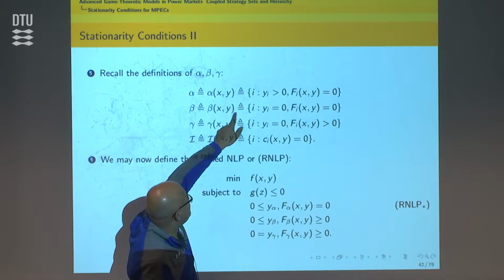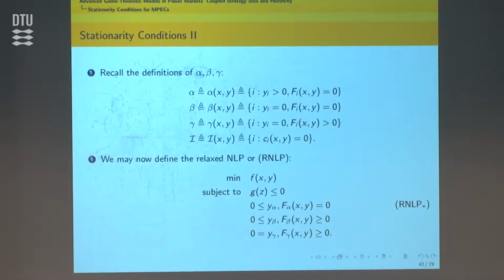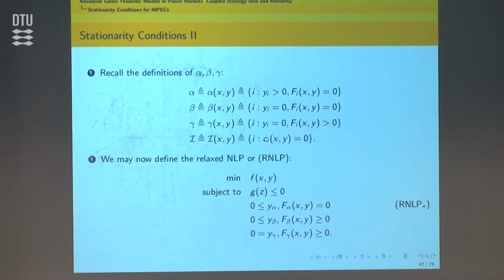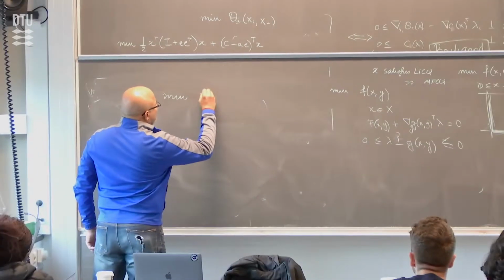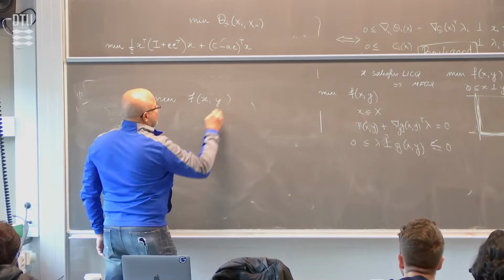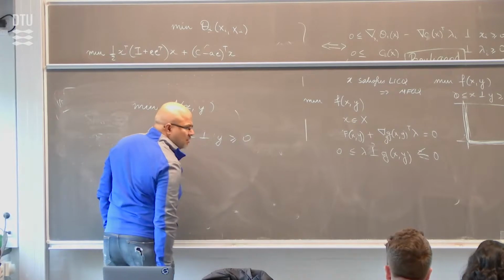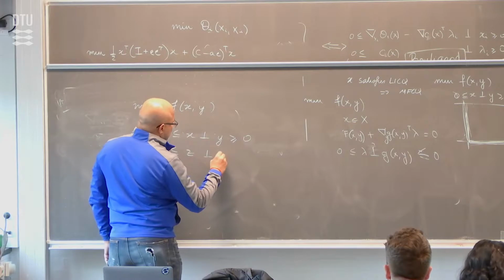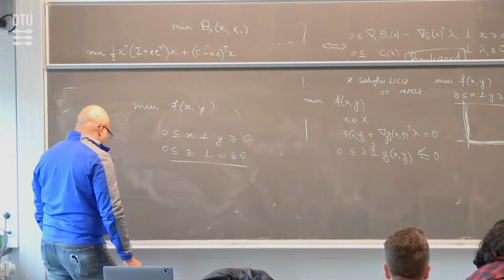Okay, so remember what beta is. Beta, both of them are equal to 0. I want to make sure everybody understands that, because this is a bit subtle. So if I gave you a single complementarity constraint, let me just give it to you for a single complementarity constraint and you'll understand. Okay, let's talk about another one, Z and W. Okay, so this is the original problem.